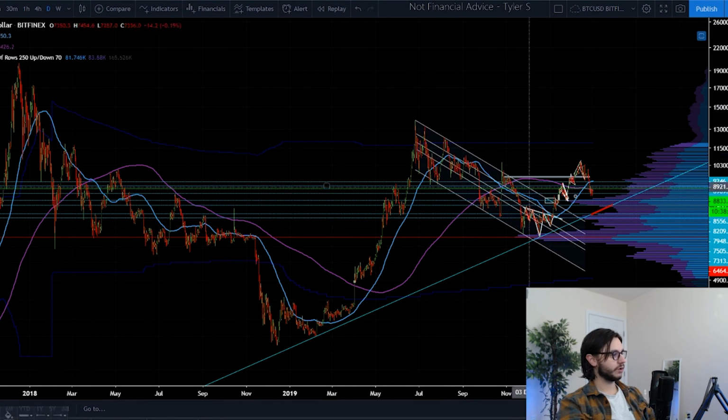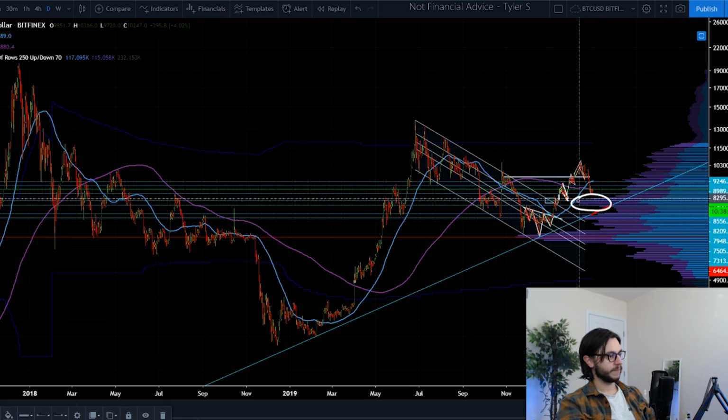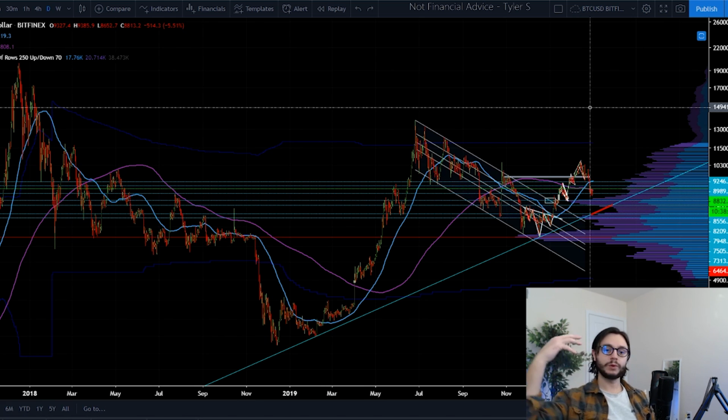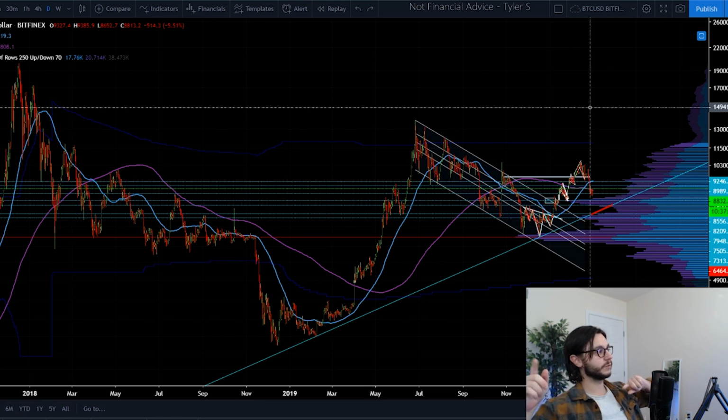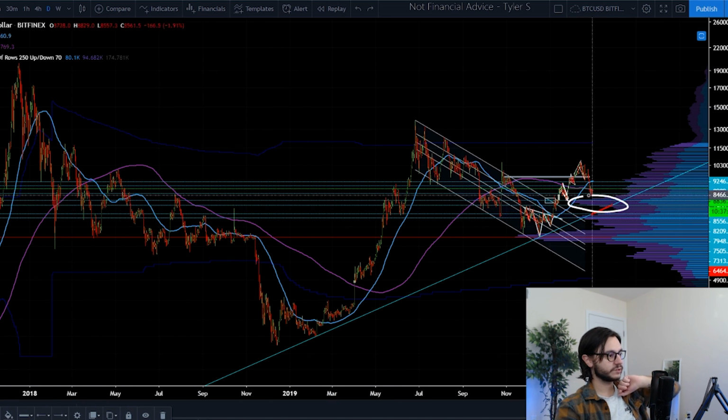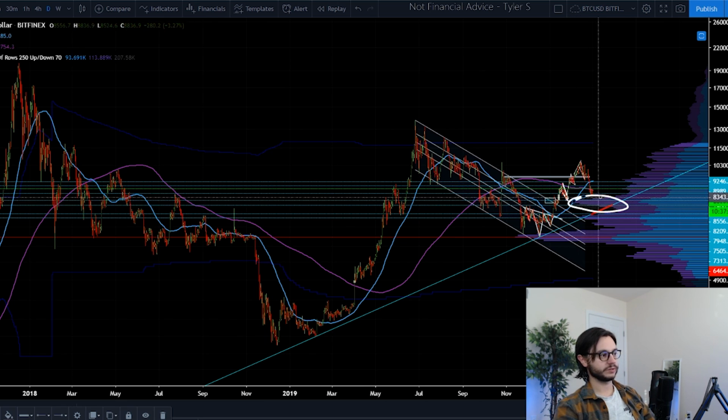Guys, looking on this chart, zooming back, look at this, okay? All the way out here, insane support and resistance right around this $8,000 level. So in the short term, if we did end up continuing to go down, if we went down another $800, because guys, as I'm filming this, the price is actually pumping. So we're actually pumping during the video. But if we talked about the upside, if we're going to pull back, 8,000, 8,200 is insanely strong support. Look at this. You can see this is what it looks like. There's so much past support and resistance right here.